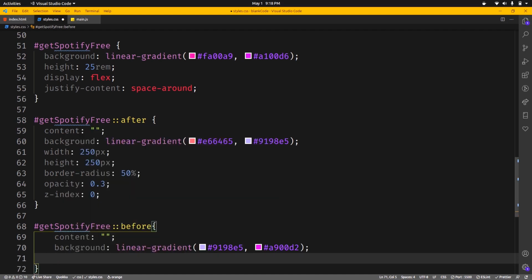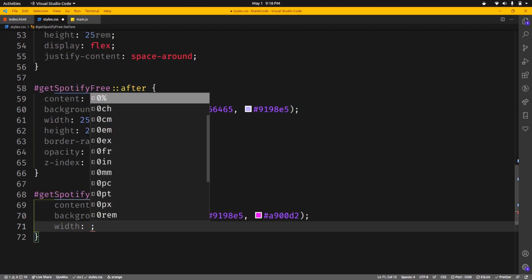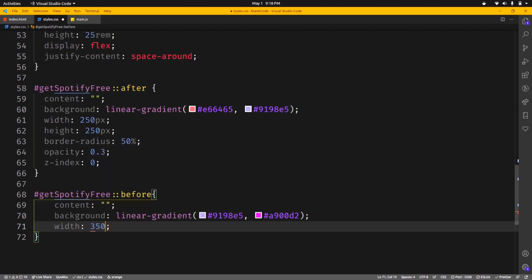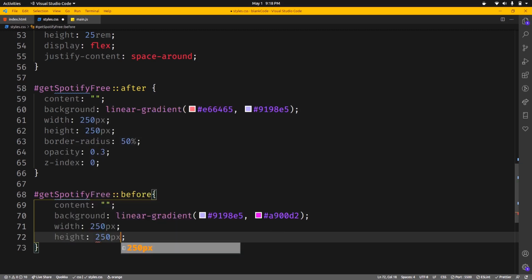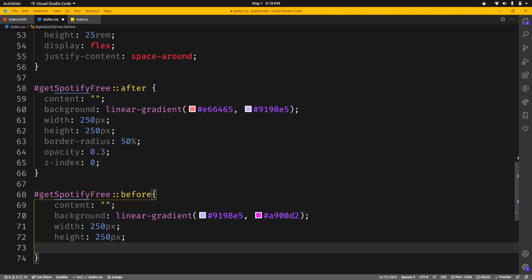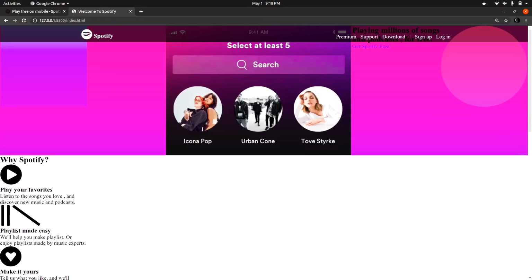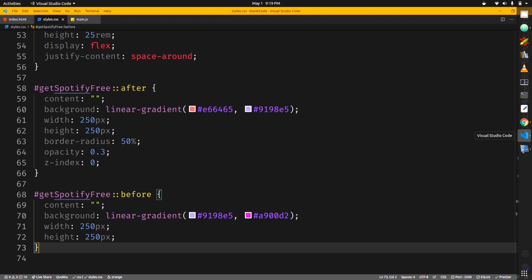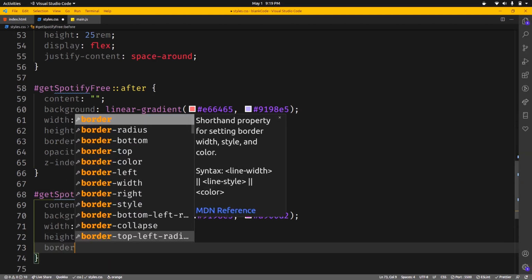This one was opacity. Let's give it a width of 250 pixels, height of 250 pixels. Okay, let's save it and see. Okay, this is it. But let's give it a border radius of 50% so that it will be a circle.